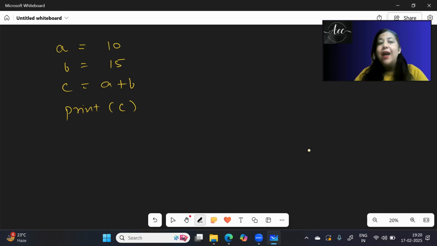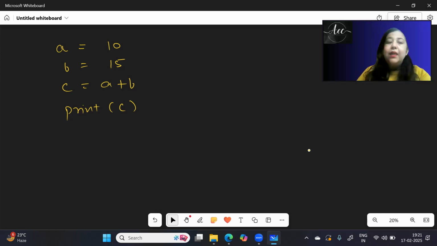What I want is that since I'm making a program for someone else, for the user, the user should be able to give me the input. The user should be able to give me the numbers on which I have to work. And for that, we have a statement called input. Like in Python, we have a statement called print, which helps you print something on the screen. Similarly, you have a statement called input, which helps you read something from the user.